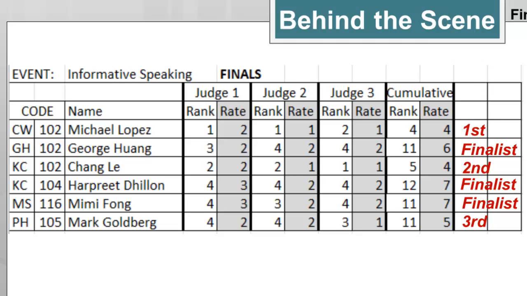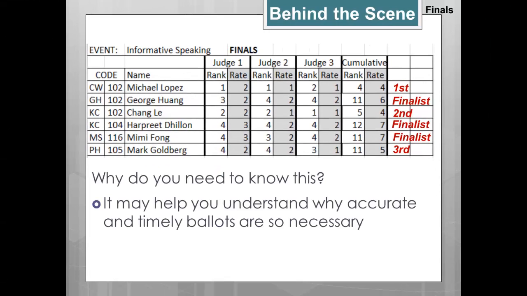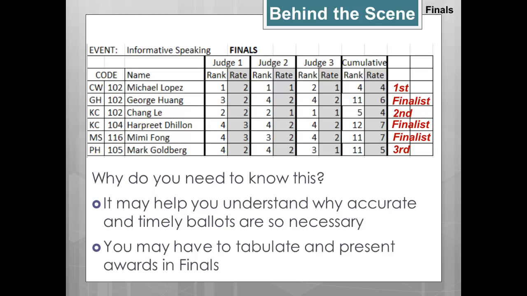Now this probably sounds like a lot of unnecessary detail, but it should help you understand why we are so picky about how you fill the ballots out, because we really do need that information. And while oftentimes the tab room does the tabulations for the final round, occasionally we ask you to do it when you have finished judging finals.